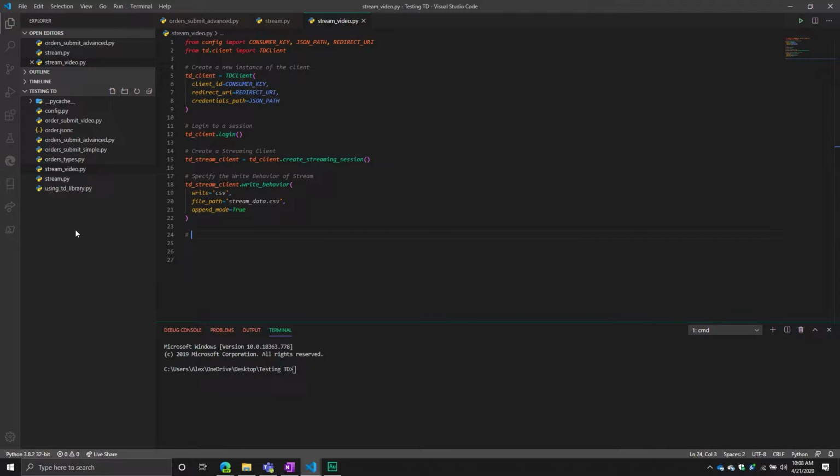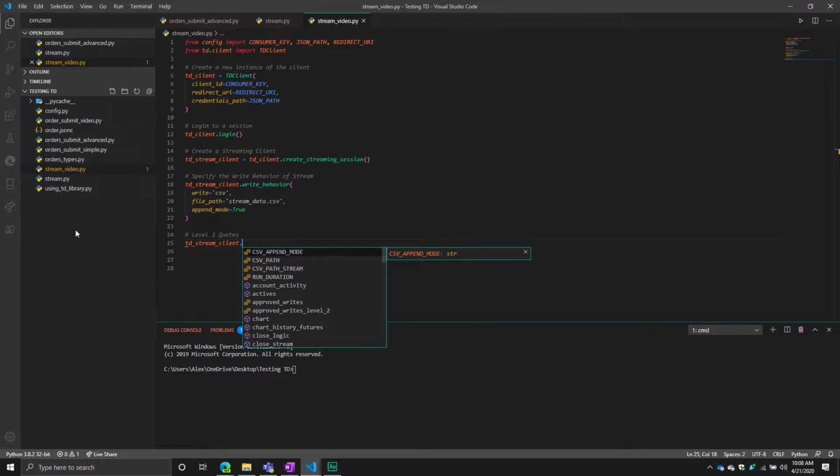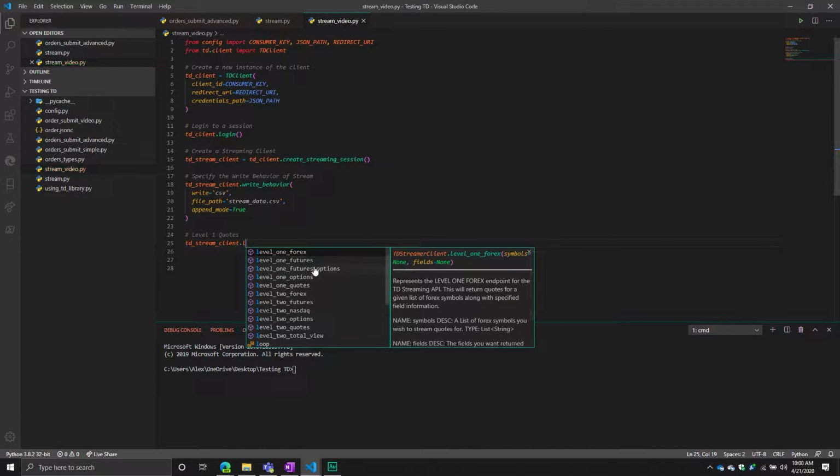So let's start subscribing to some services. Probably the easiest one you can subscribe to is level 1 quotes. This is very straightforward, it's nothing too complicated, and it works very reliably. So we will say TD stream client, and then you will notice there are multiple services you can subscribe to.